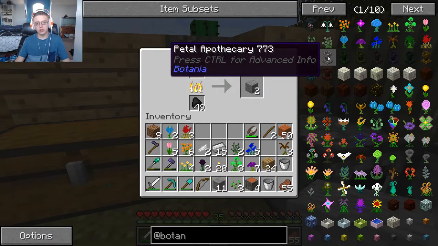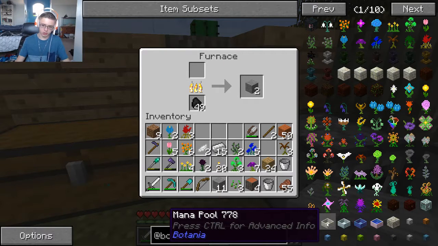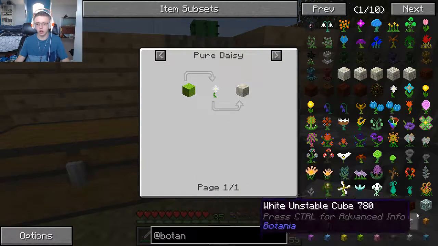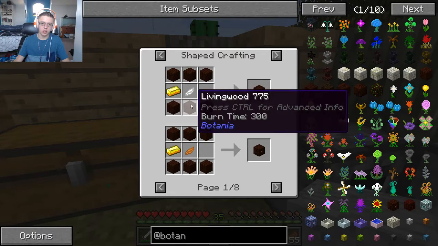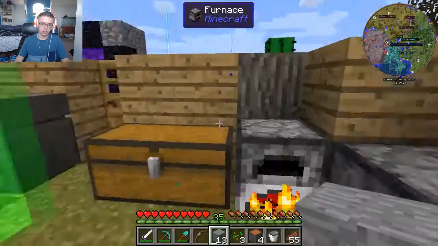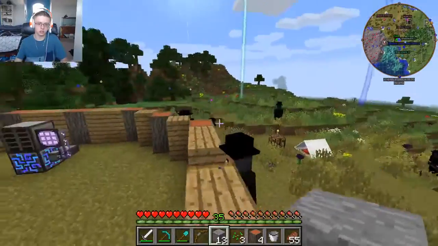So we have a petal apothecary. We need to make one of these mana pools down here, which is this living rock, which you make by putting stone around the flower. And we have this mana spreader that we need to do, and we need living wood, which is made by putting logs around the flower. I told you that flower is used in a lot of things.